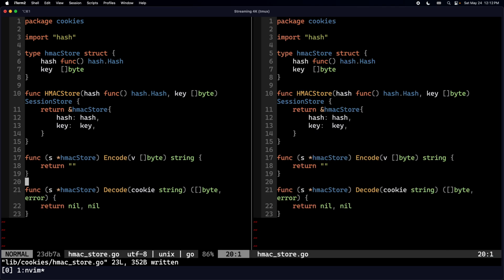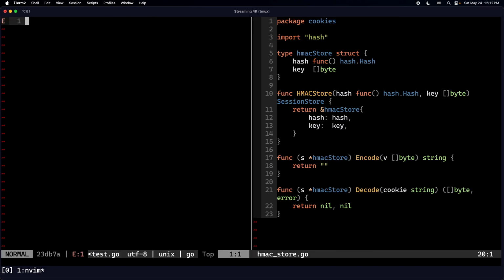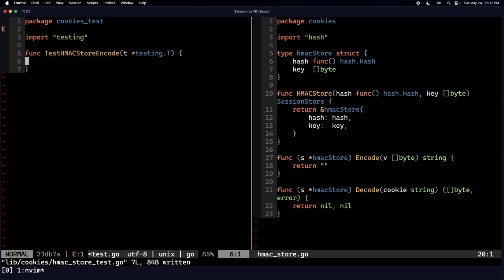And then we can go ahead and write tests. So hmac_store_test.go. Package cookies_test, and then we can define a function called TestHMACStoreEncode, which is going to take a testing.T, like so.